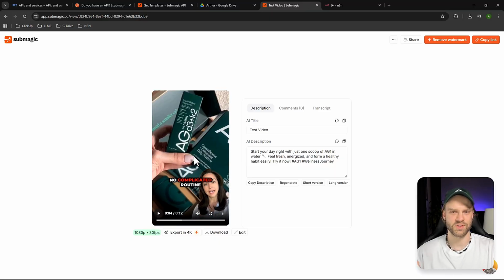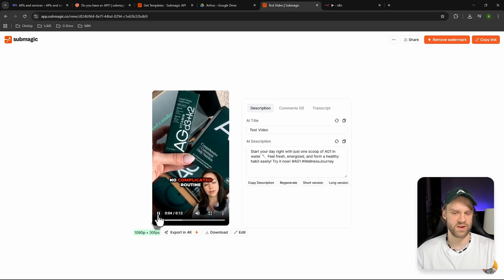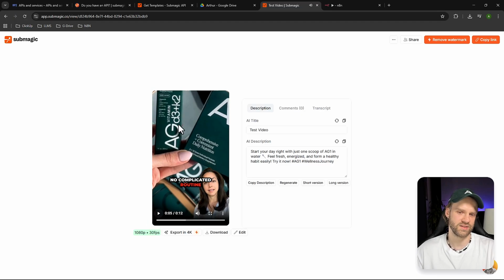And by the way, guys, the avatar too is actually generated using AI. So we have AI captions, we have AI avatar, and there's even a bit of AI in the video itself, guys. I would say it looks pretty good, guys. If I see this, this is looking like a solid Athletic Greens ad, guys. So Athletic Greens, if you guys want to sponsor me, you know what to do. But yeah, guys, looks pretty good.